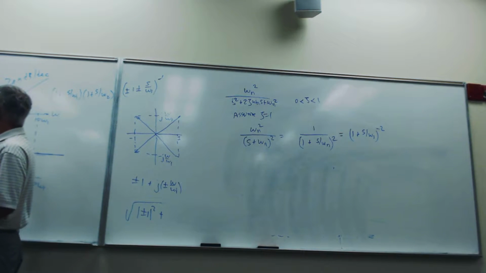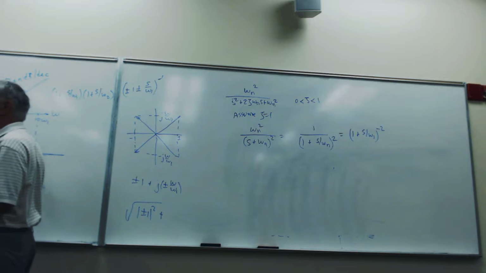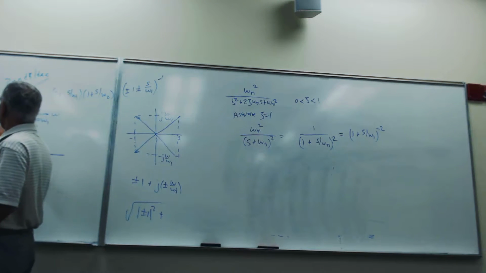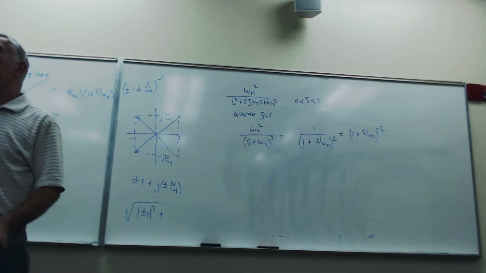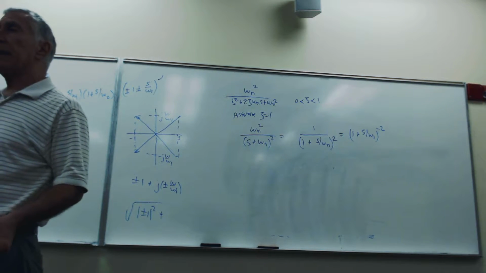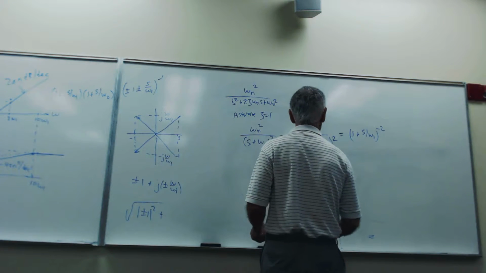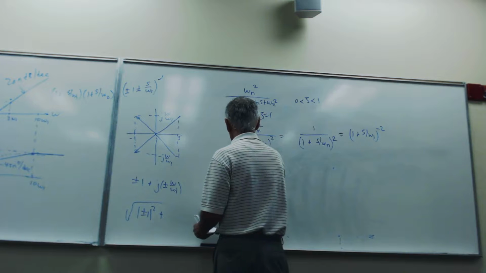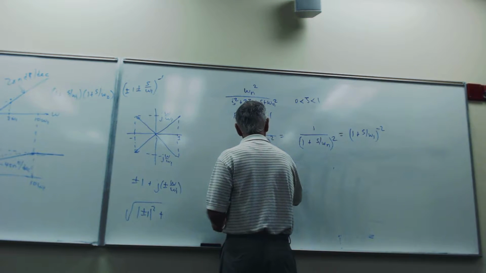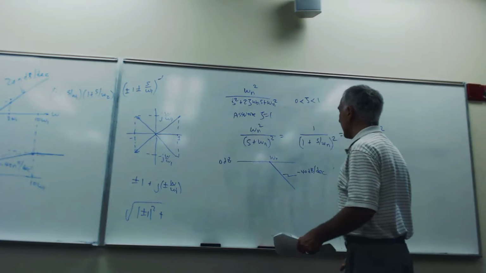Okay, the straight line Bode diagram of magnitude will be composed of a straight line that goes along the 0 dB axis up until omega sub n there, right, instead of omega 1. And then it's going to go downward with a slope of what? Minus 40, right? Because n is minus 2. So it's 20 times minus 2, so it's going to be going downward at the rate of 40 dB per decade. So the straight line Bode diagram of magnitude looks like there's 0 dB, and at omega sub n, it's going to break downward at the rate of 40 dB per decade. So that's the magnitude there.